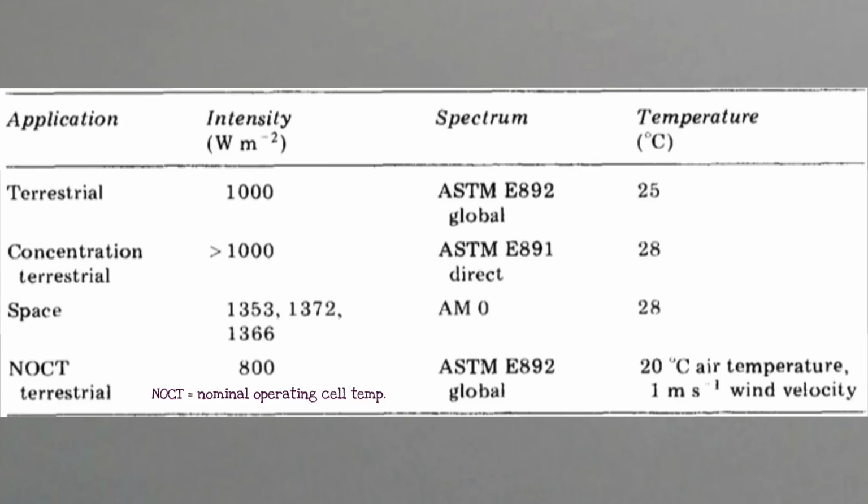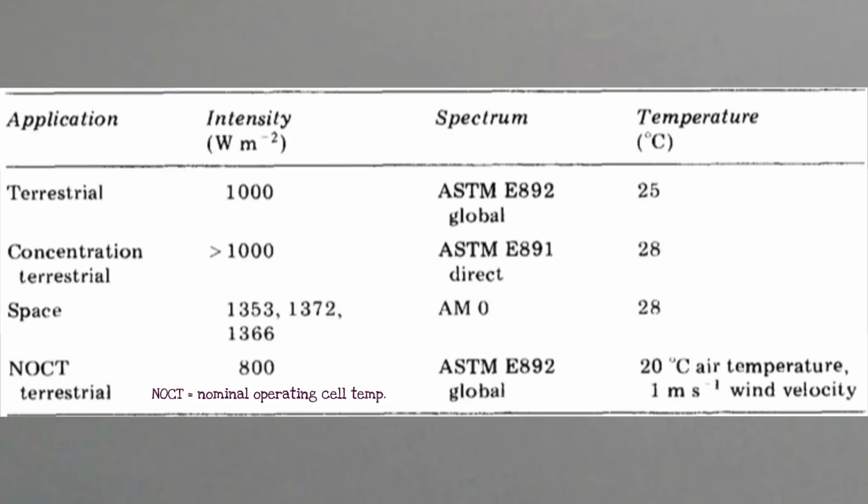Now, when you do these measurements, of course, you need to use standardized conditions because everything affects the solar cell: spectrum, cloud cover, diffuse light, direct light, whatever. So these are the standards. You just need to be aware that there are standards, particularly in the intensity, because I'll come to this later on. The intensity, in other words, the brightness of the sun, matters to the efficiency of the device, which is a little bit counterintuitive. But it does matter because of some physical effects which we don't have time to go into. So that intensity choice is very important when we use it for standardized testing.